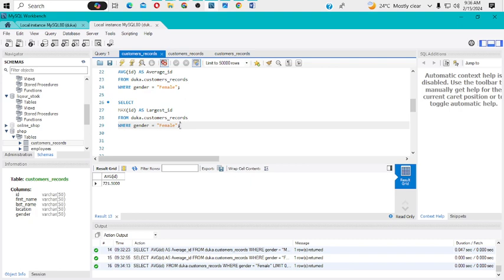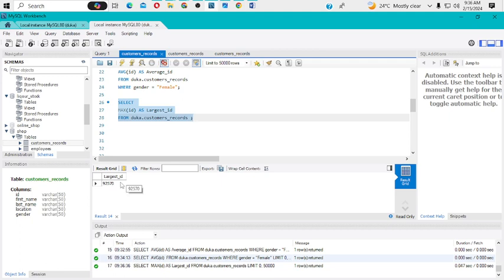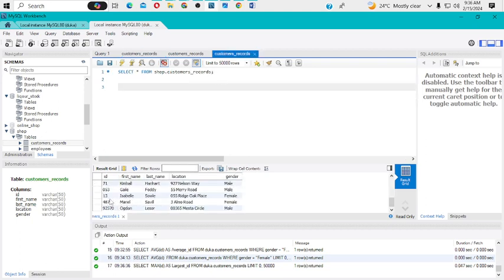I think we can just leave out the constraint here. We just have to find the select max ID as largest ID from our table. You can just put a comma here just to make it simple. And we are getting our largest ID as this. I don't know whether it is the largest ID, but you can just confirm. And I think this 92570 is the largest ID.